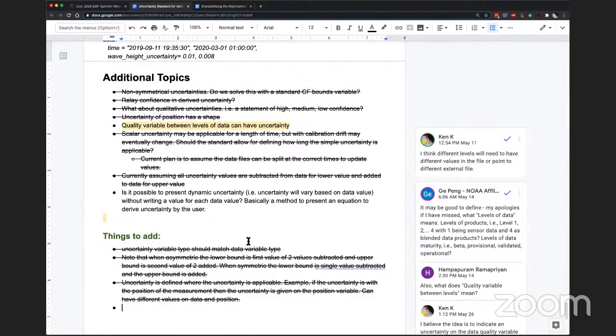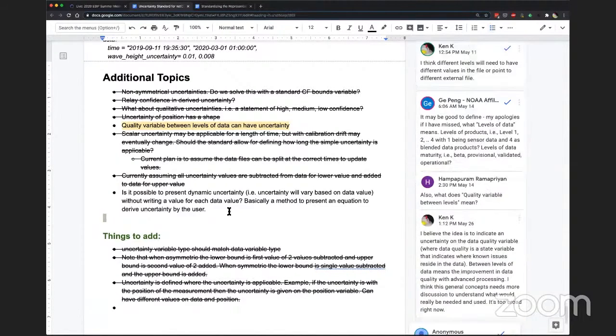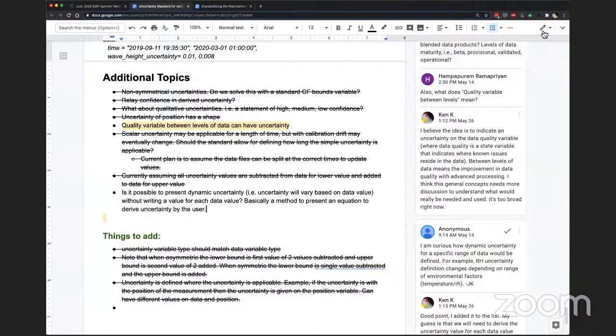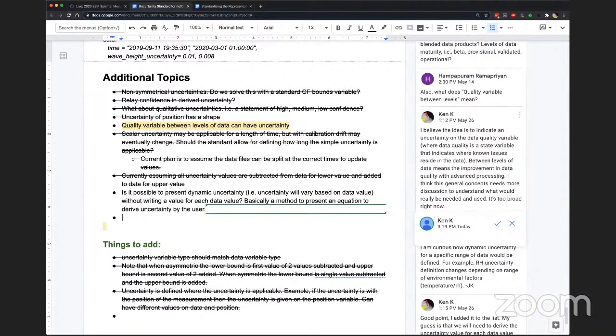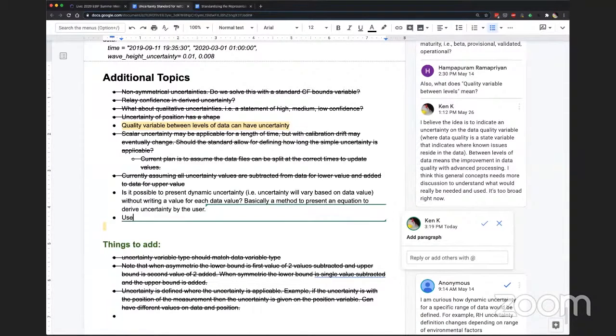Whether it's at the pixel level or not is probably less important than the fact that it's being represented in a separate container file. Because I think what we're trying to advocate for here is having the uncertainty information co-located within the same file as the actual data. So it's an interesting use case, but if there's a way to circle that back to provide some advocacy for those types of data providers to consider having a common data file for both the uncertainty and the data, I think that would be more in alignment with what we're trying to do here. Would you say that's true, Ken?